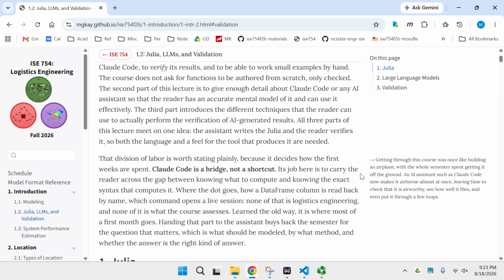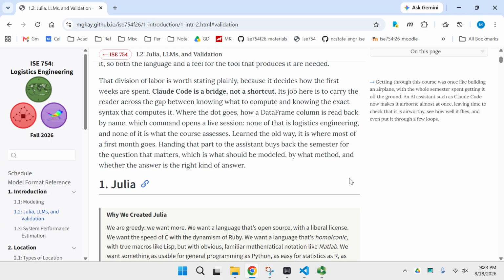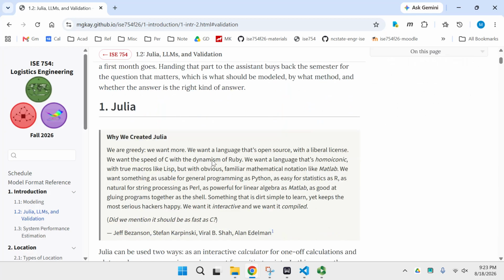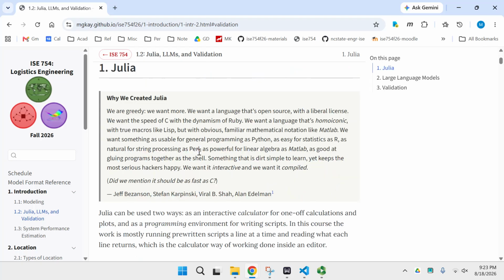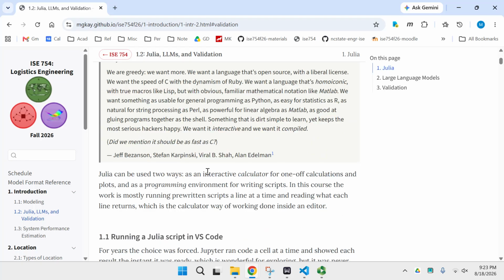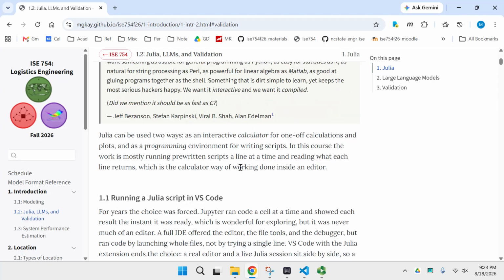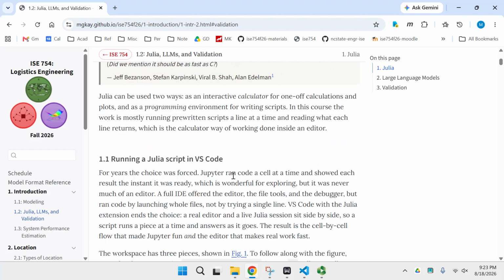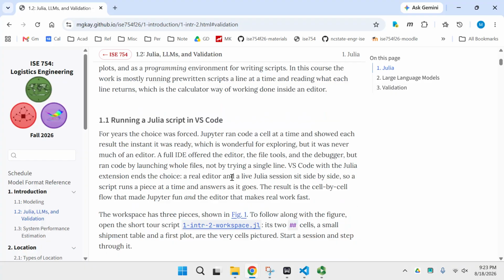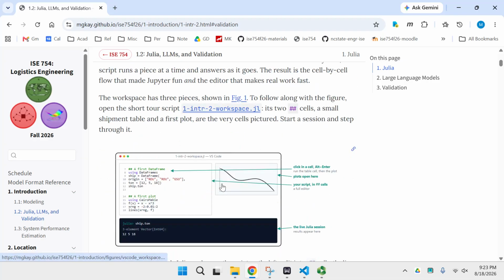For the class today, first in terms of Julia, in the lecture notes, I just give a brief overview of just the basic highlights of Julia. Again, we don't have to, in this class, be writing Julia code. You just have to understand it enough that if you are given Julia code, you can look at it and have a basic idea of what actually is happening. And I think we'll be using it enough that even though you're not actually writing the code, you should get pretty familiar in terms of what you're actually looking at.